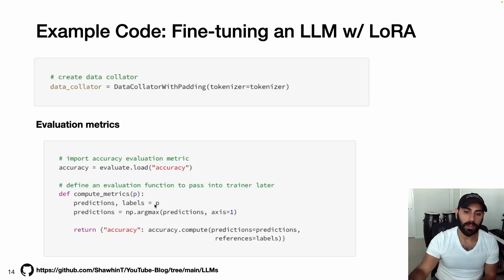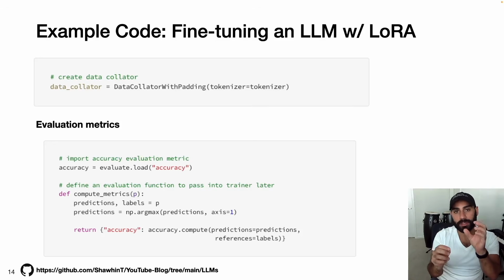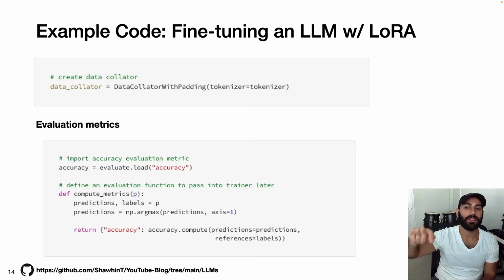Here we take a model output and we unpack it into a prediction and label. The predictions here are the logits, and so it's going to have 2 elements, one associated with the negative class and one associated with the positive class. And all this is doing is evaluating which element is larger, and whichever one is larger is going to become the label. So if the 0th element is larger, the argmax will return 0, and that'll become the model prediction. And vice versa, if the first element is the largest, this will return a 1, and then that'll become the model prediction. And then here we just compute accuracy by comparing the model prediction to the ground truth label.